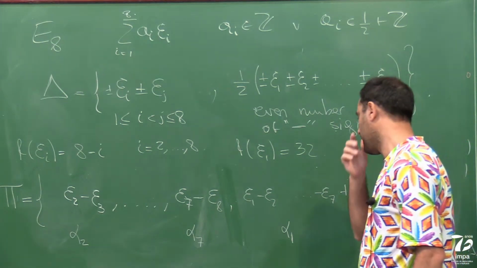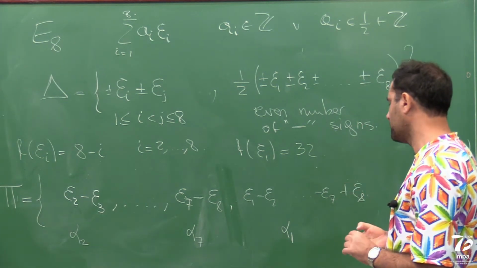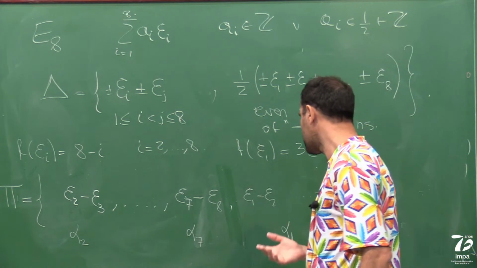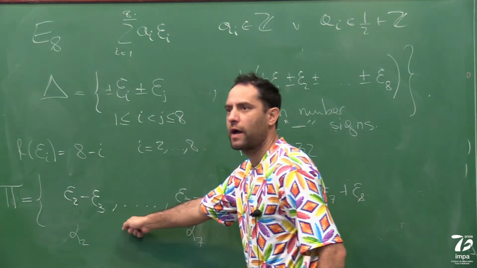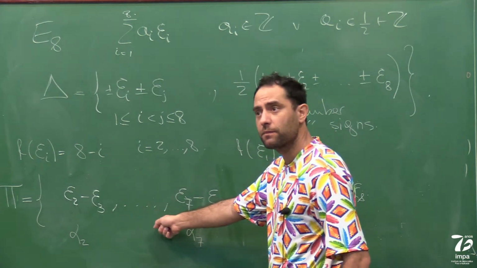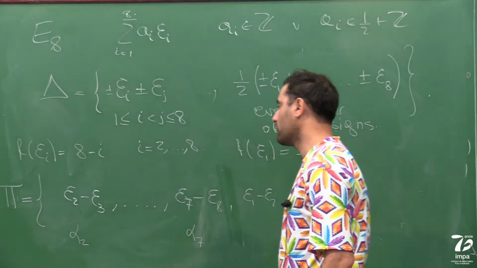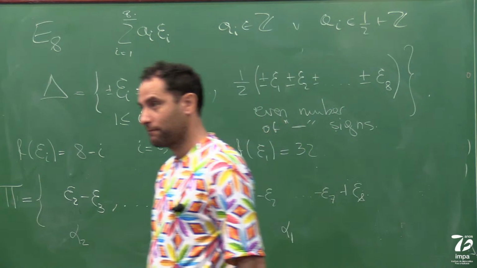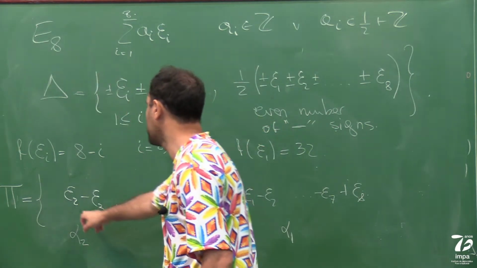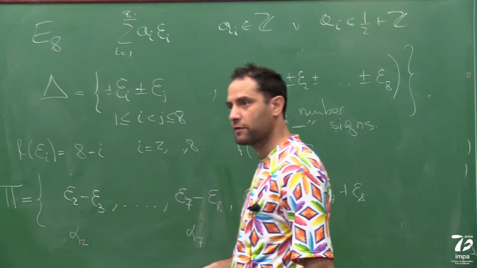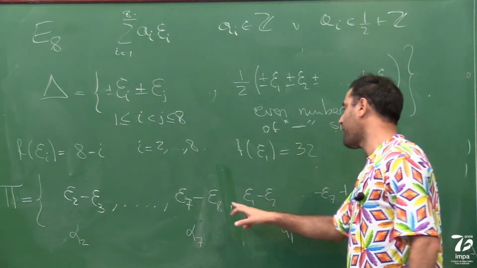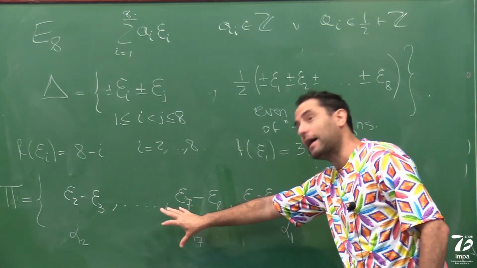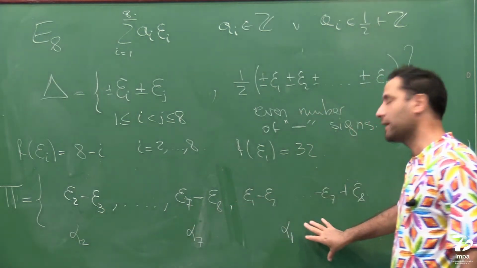Okay, so if I add any two of these guys, I will always have a plus and a minus, or two pluses and two minuses. Right? So if I add this with something that is not connected, I'm going to have two pluses and two minuses. So now the question is, what happens if I add something like that in that root lattice with something like this?